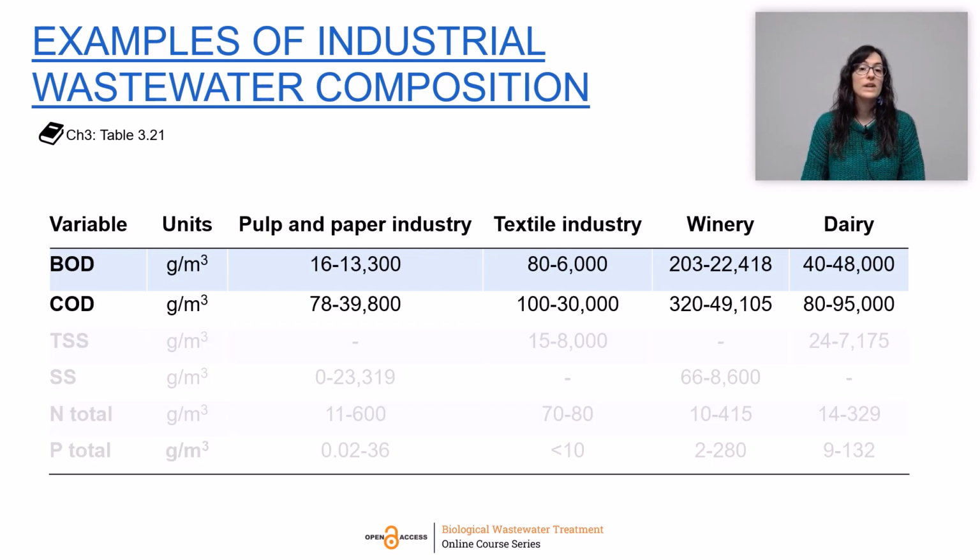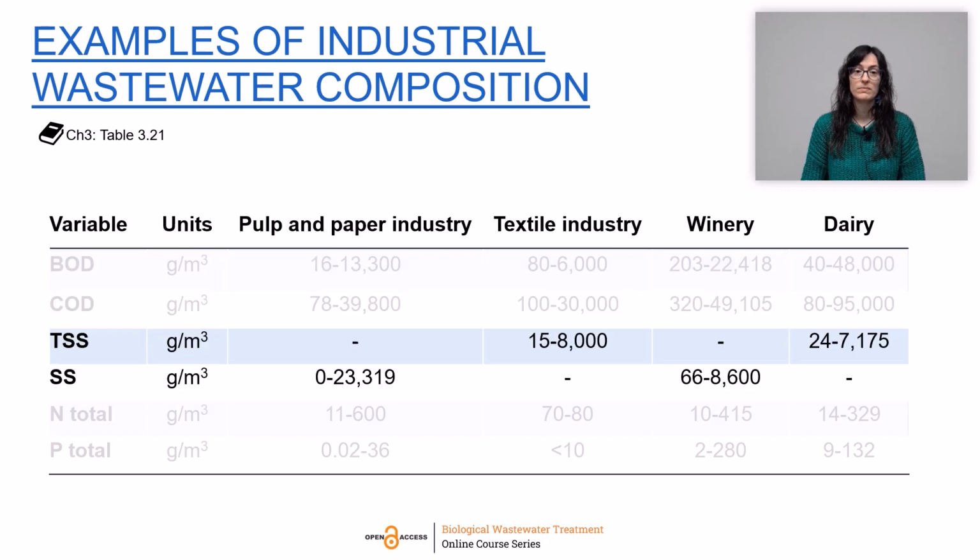If we take a look now at the organic concentrations, we can see that they can oscillate between a few grams per cubic meter to almost 100,000 grams per cubic meter. The BOD concentrations usually suppose maximum around 50–60% of the COD concentrations. The suspended solids concentrations can also be either low or high, and up to 20,000 grams per cubic meter.